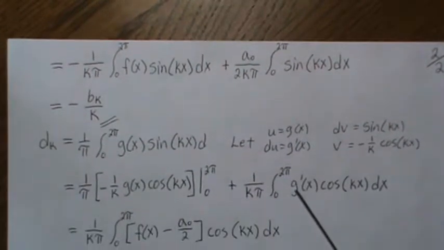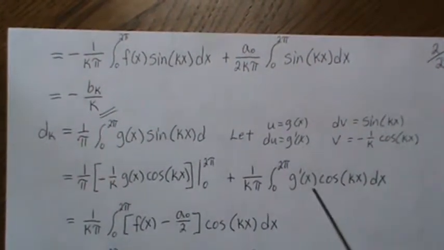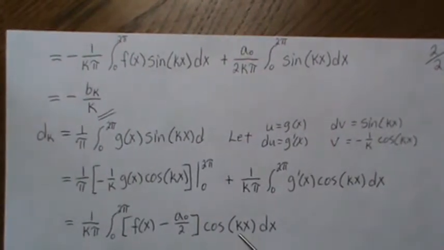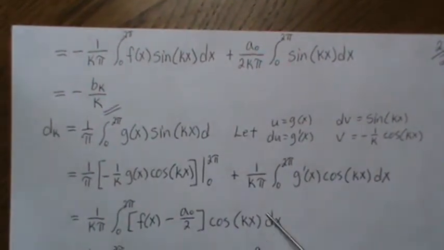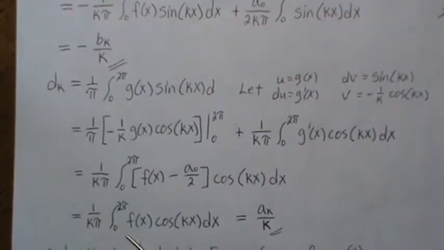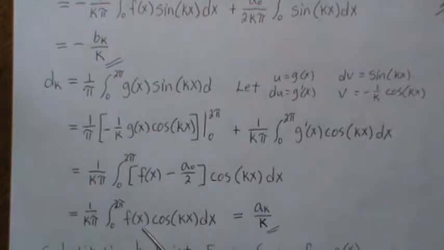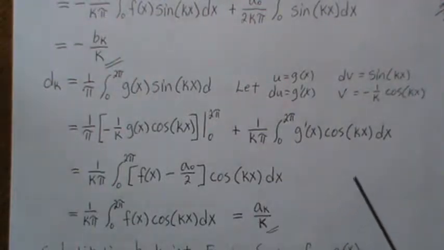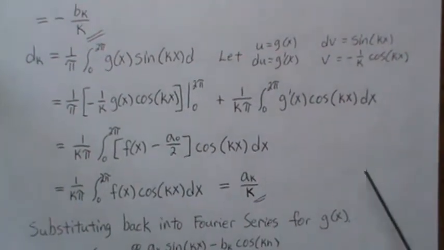Plug in the appropriate g'(x), which is this, then multiply that in, integrate both. The second piece goes to zero. So we're just left with the first piece. But if you take the one over π in this, that's Aₖ. And then it's over k because that constant stays the same.